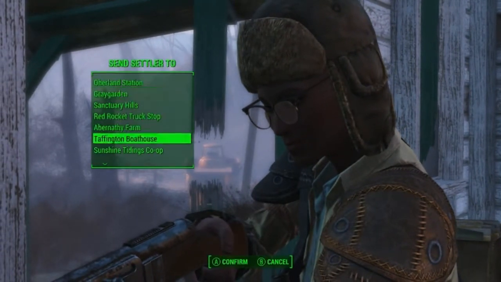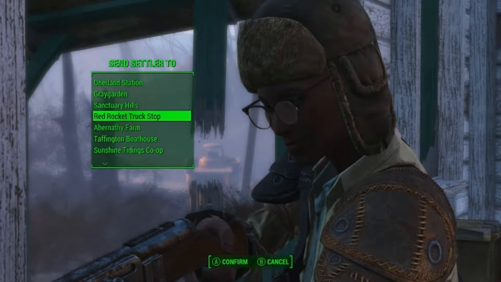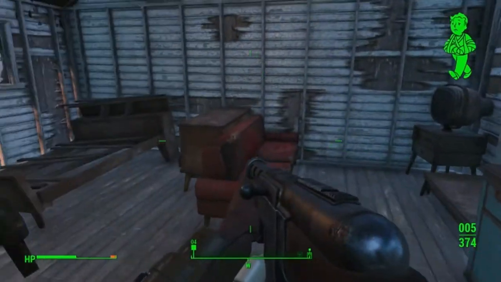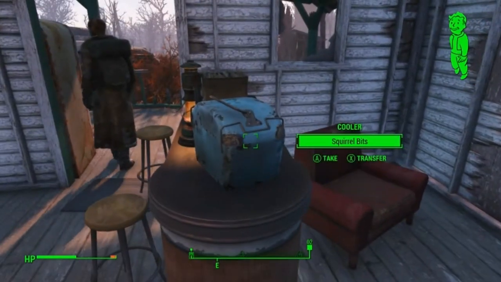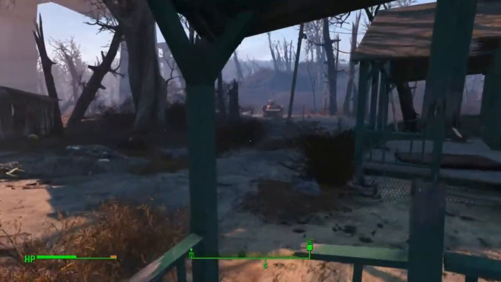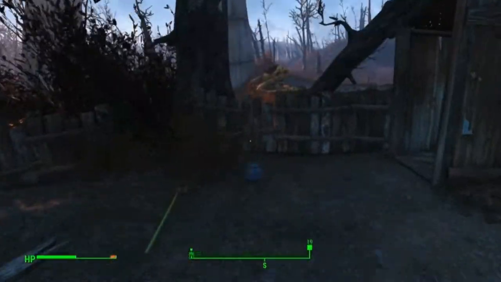Okay, so we can send some settlers out somewhere. Let's have these people join us at, they should go to Red Rocket. Thanks. Okay. See you there in a day or two. Since I think we can handle a few more settlers there. We did take some damage to our limbs because we're swaying. But that is fine. They're gonna head out. And we have some robots to loot. Some of which might give us some stuff that we can enhance Ada with. Maybe.